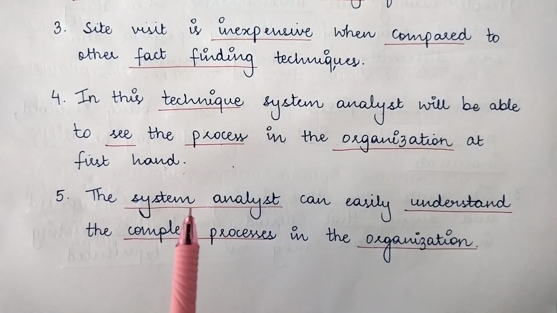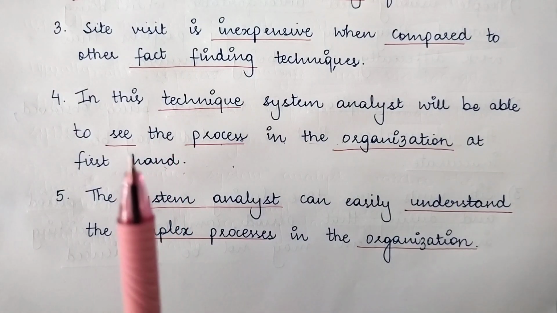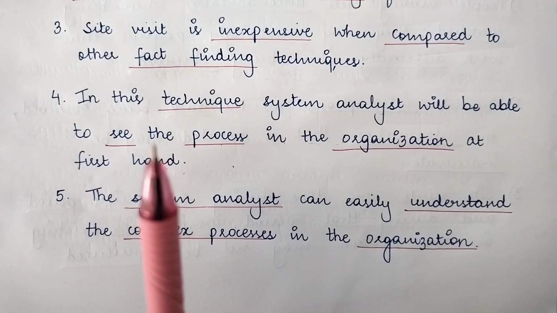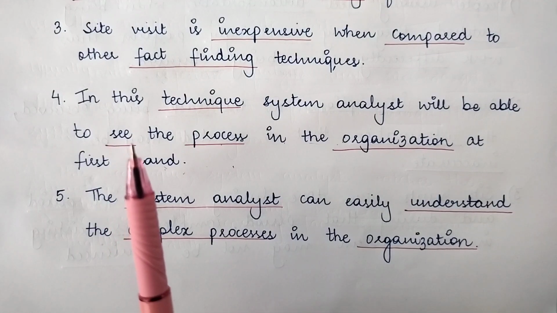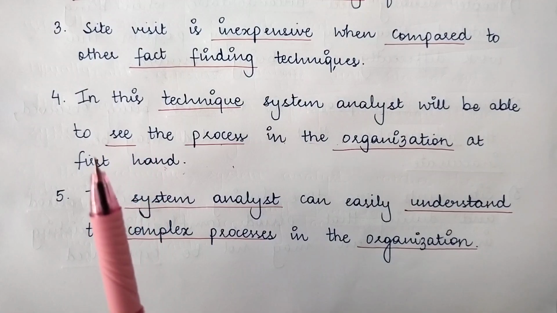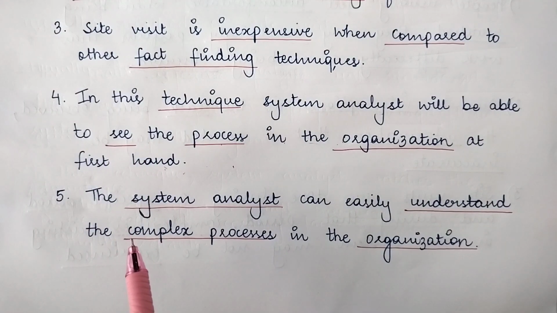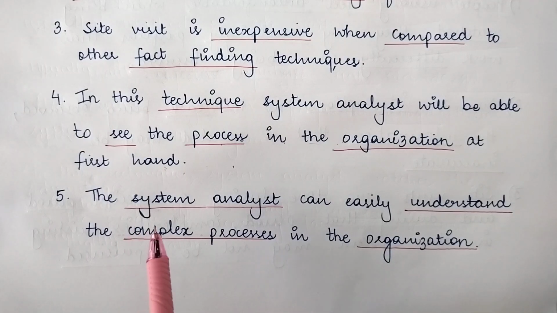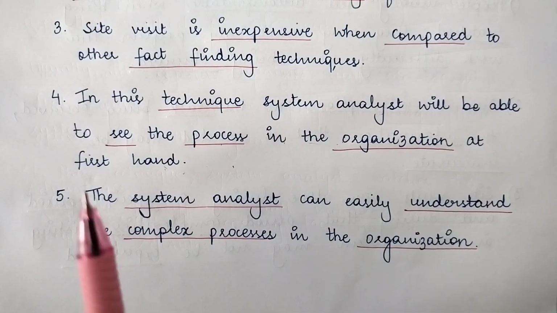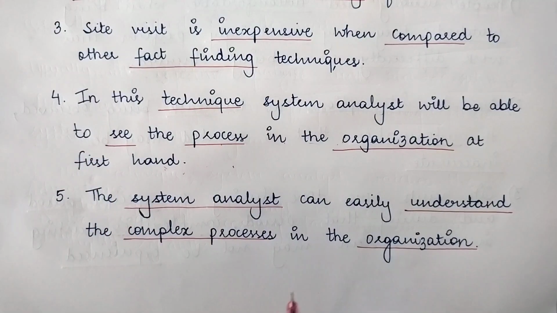Whatever complex processes are in the organization, they can be better understood if they are seen with your own eyes. See, practically also when you understand things, the concepts that are difficult to understand are better understandable when you see them with your own eyes instead of learning them from theory. So in the same way, when the system analyst hears about complex processes from someone else, understanding them is a little difficult as compared to when the system analyst sees those complex processes happening with his own eyes. The understandability becomes better when such complexes are seen with his own eyes.